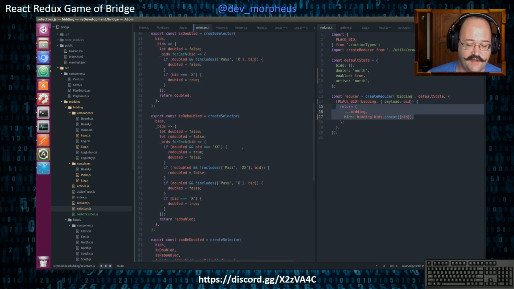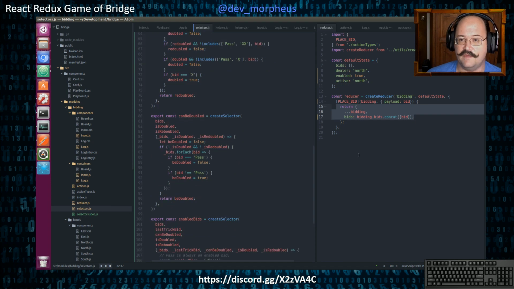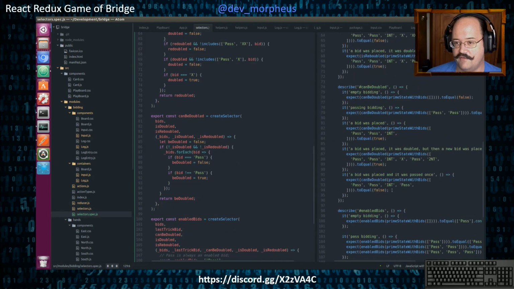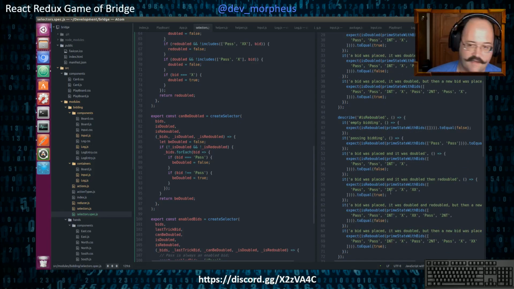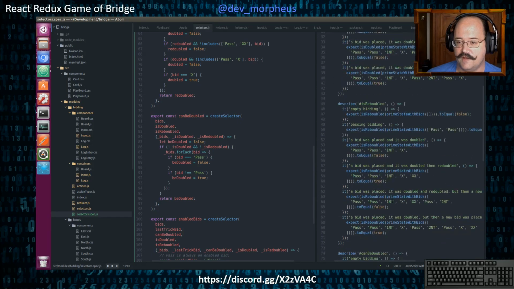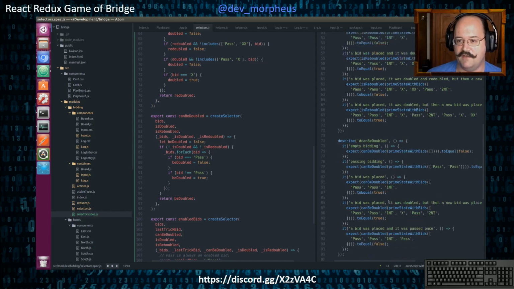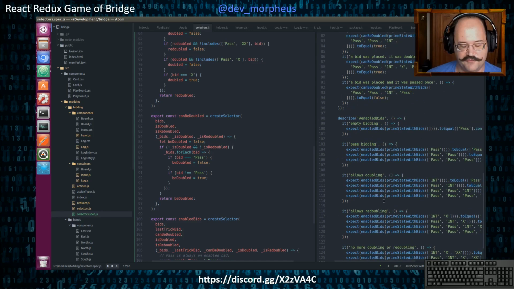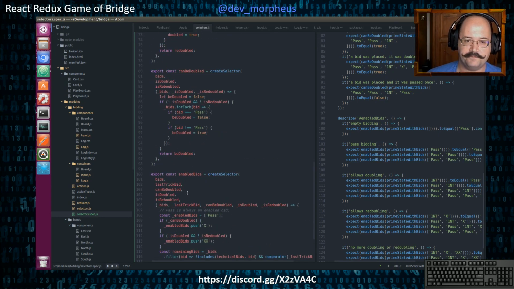So I'm going to say that it's not the most efficient way of determining what all the enabled bids are, but I feel like it probably works. I haven't written tests for every single scenario, but I've got the main ones, and I'm just assuming that they continue to work. My hope here is that I can just go ahead and get it working in the UI, and then I'll be able to play with it a little bit, and we'll see if there are any other bugs in there.